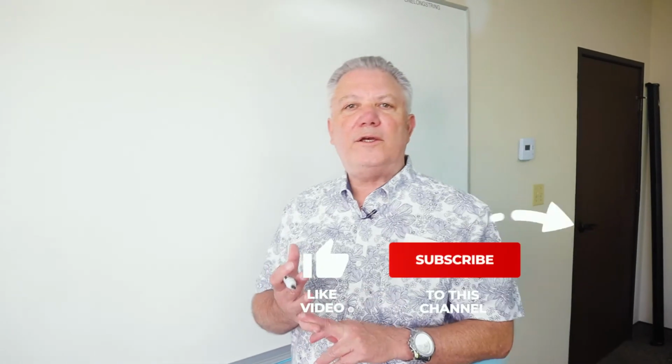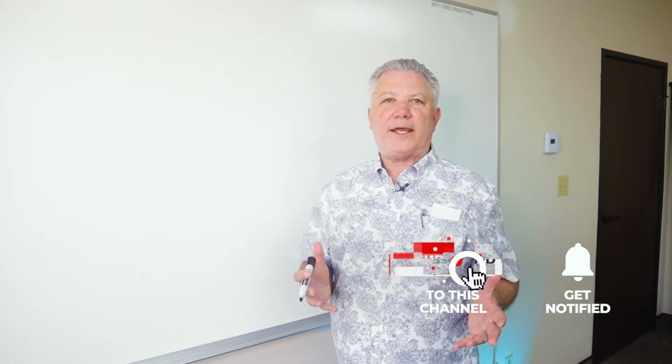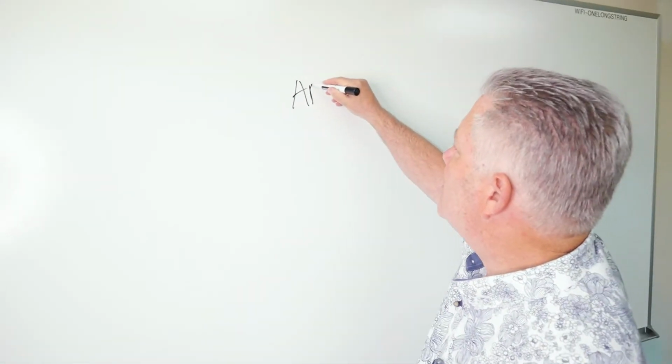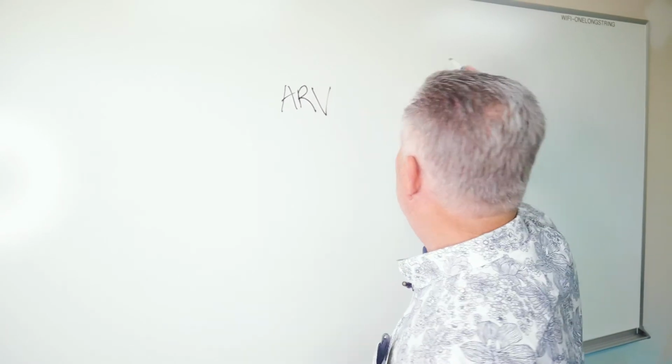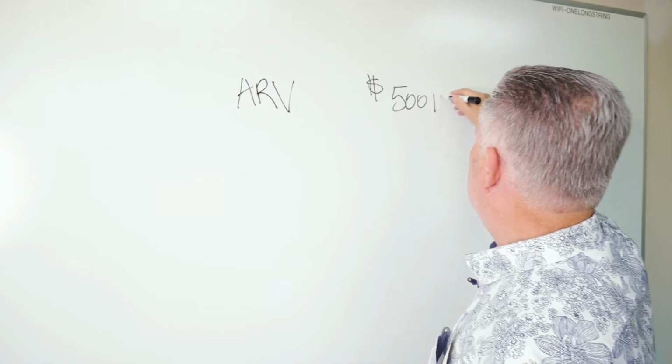Okay, so this is what I do. I get deals sent to me all the time, and this is just a really quick breakdown of how I analyze deals. So first thing we want to do is establish the after repair value. Okay, and so for this case, we're going to say it's 500,000.